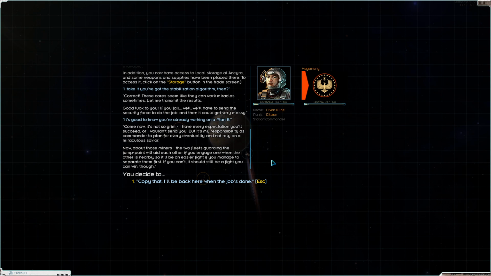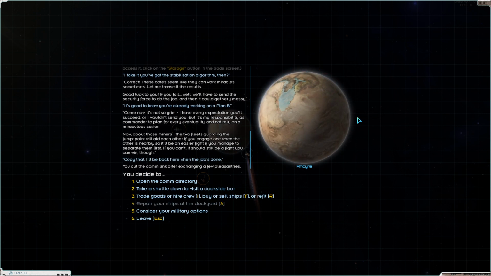Now about those miners. The two fleets guarding the jump point will aid each other if you engage one when the other is nearby. So it will be an easier fight if you manage to separate them first. If you can't, it should still be a fight you can win though. Copy that, I'll be back here when the job's done.